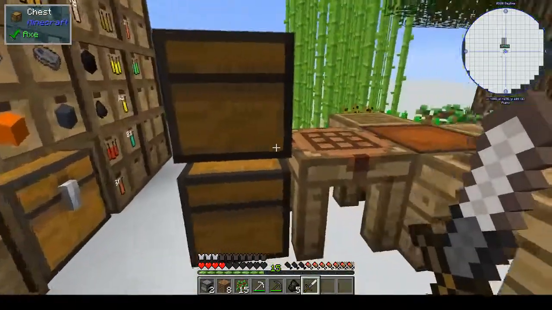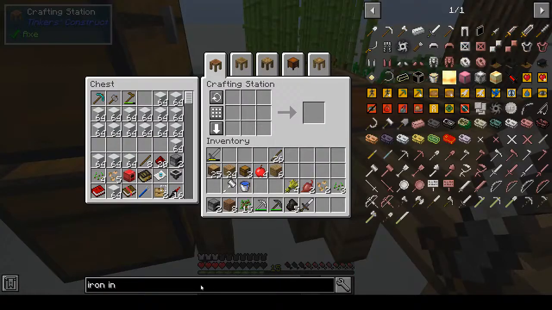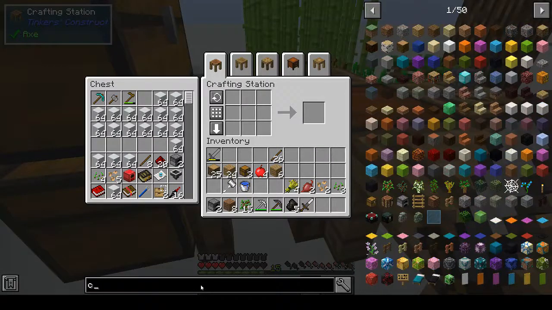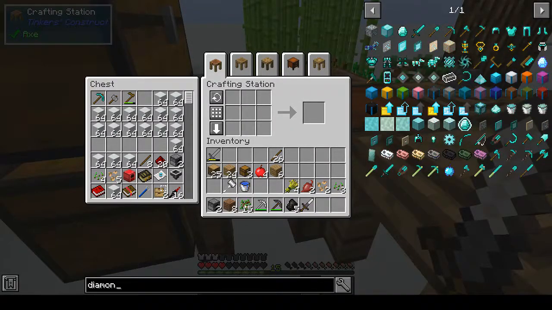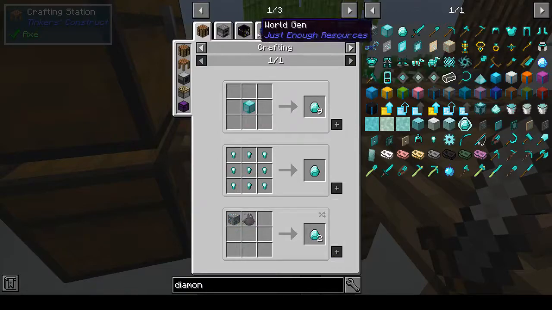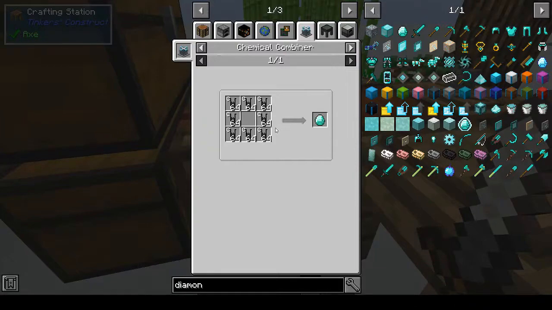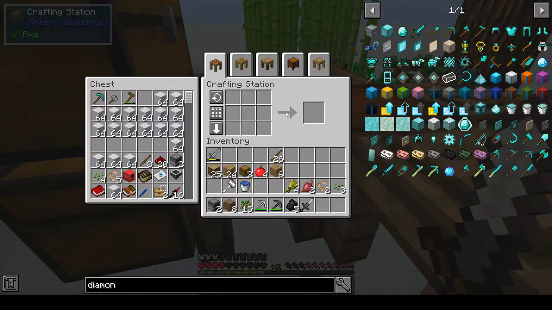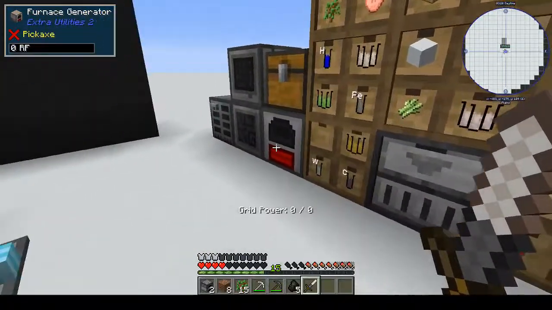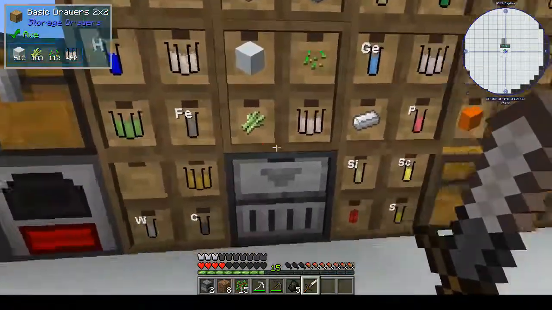If we could make diamond, how do you make diamonds? Because in the real world, you make diamonds from carbon? Let's see, what is the infused diamond? Okay, chemical combiner. A stack, 8 stacks of carbon. Can we do that? Because if we put a diamond on it, it will give us a sharpness, it will give us an extra zing on our sword.